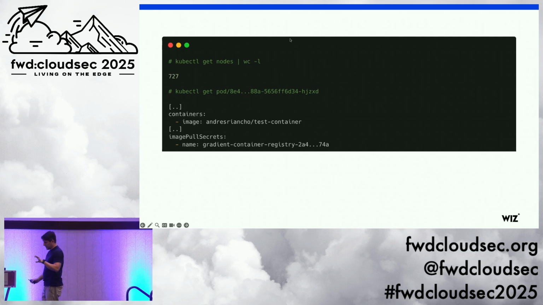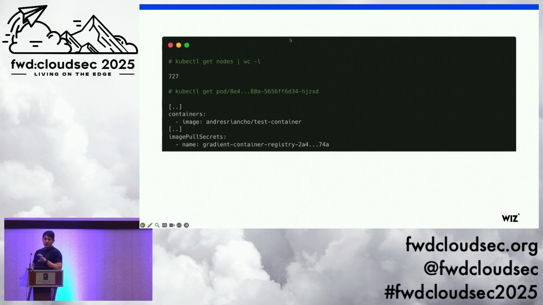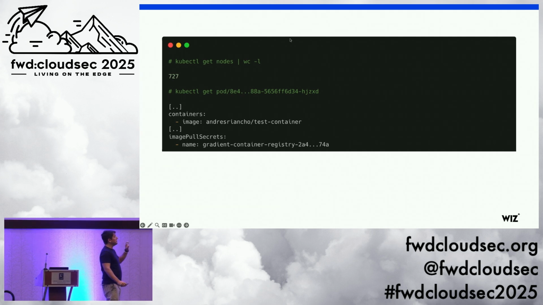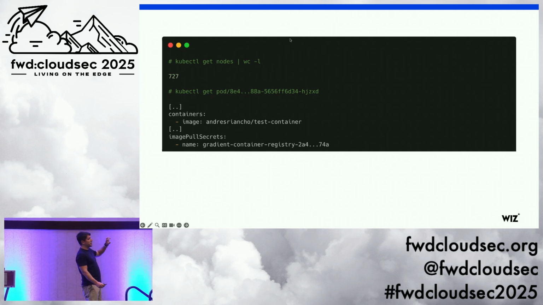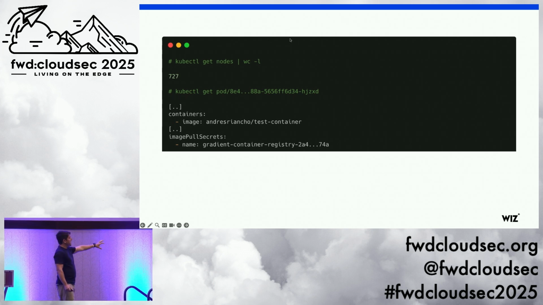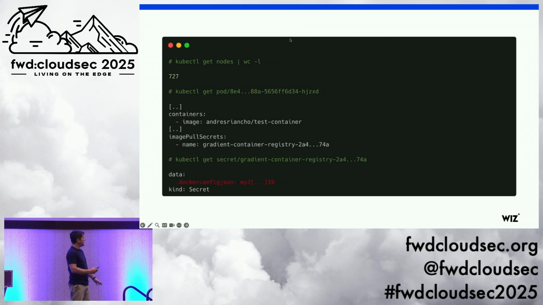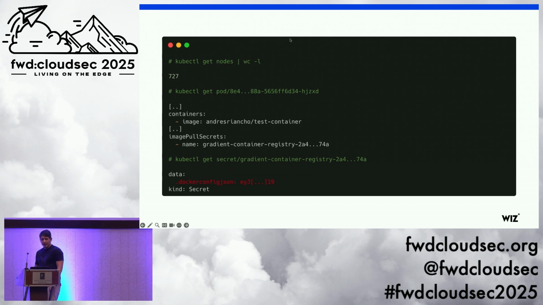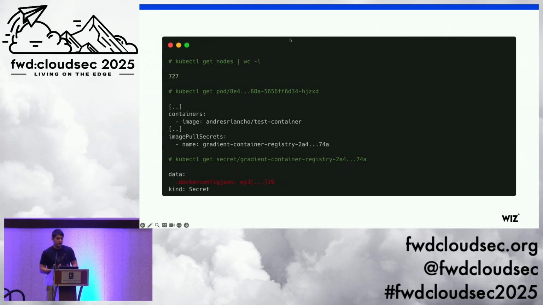On Paperspace, when you provide an image that is in a private registry, from the UI of Paperspace, you need to configure the secret so that Paperspace can pull that image from your registry. So that's the name of the secret. And with our credentials, we were also able to retrieve the value for that secret. And we could have done this same thing for every other pod in Paperspace.